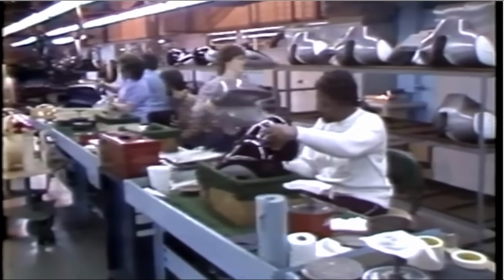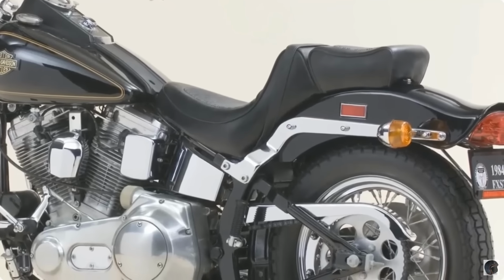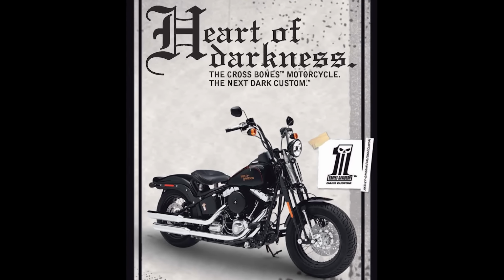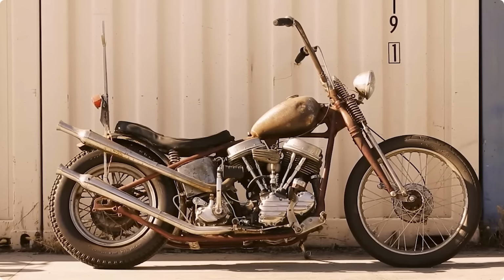So let's jump into my personal top 10 Softails of all time. As I go through these bikes, I'll be sprinkling tidbits of why it was appropriate for Harley-Davidson to put these various bikes on the Softail chassis. Because as I'll explain, a lot of these motorcycles gained a lot of inspiration from the early days of Harley-Davidson and are kind of a reincarnation of some of Harley-Davidson's oldest, most classic looking motorcycles.